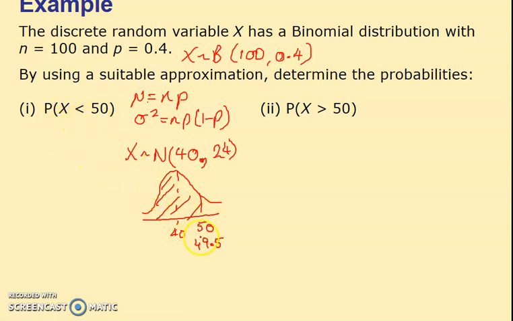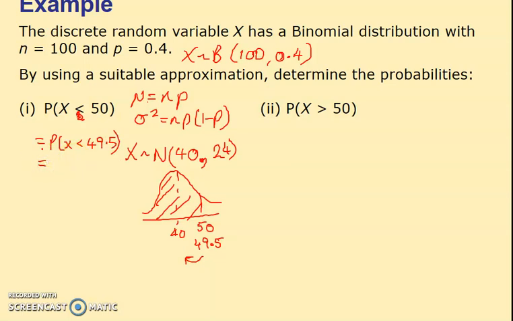Last time we always went in, didn't we? If that had said less than or equal to, I would have needed to include the 50, and therefore I would have gone the other way and used 50.5 and under. But as it happened, I don't need to worry about that. So to do this, I'm going to, in my calculator, work out this probability. Again, I'm going to use 49.5. X is less than 49.5 is what I'm typing in.